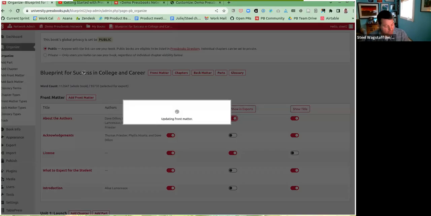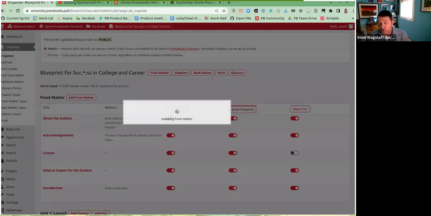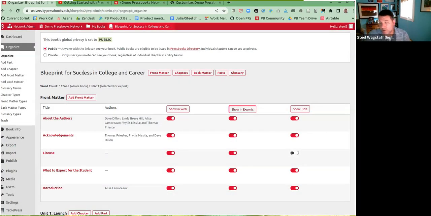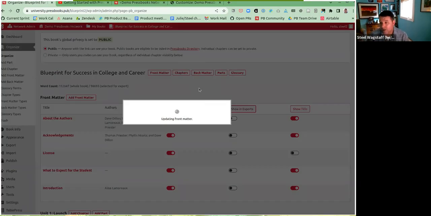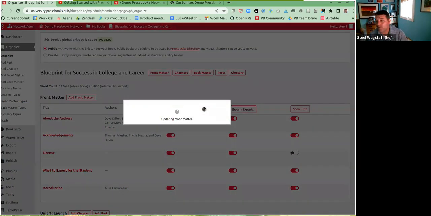The other thing that we made more clear is this has been the case, but people didn't always know it. Each of these section headings are toggle buttons, which will let you toggle everything in the column. So I can click Show in Exports, and you notice that everything just got turned on for Show in Exports. And you can now see that the button is pressed. If I click it again, it toggles it off, and they're no longer being shown in exports. So that's been made more clear visually.